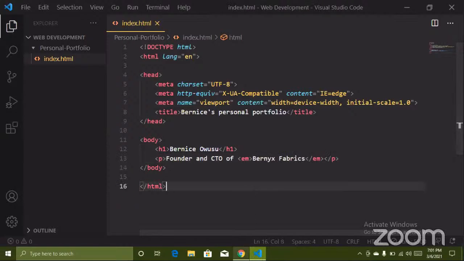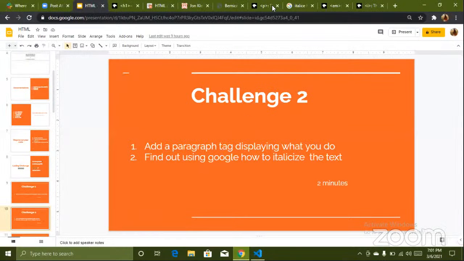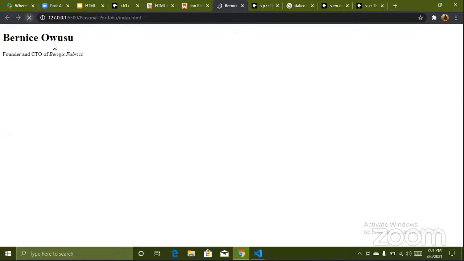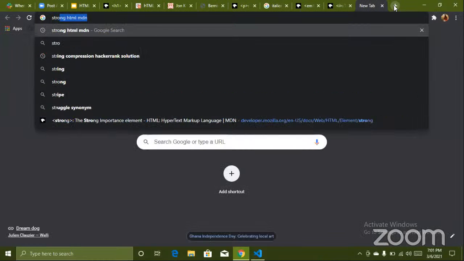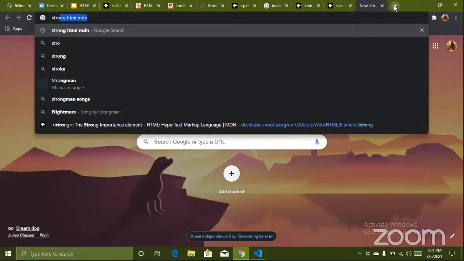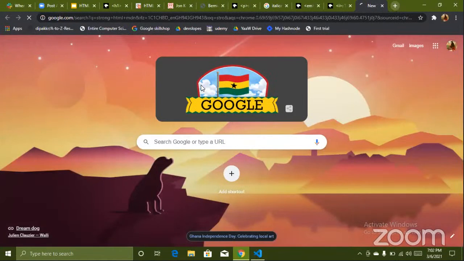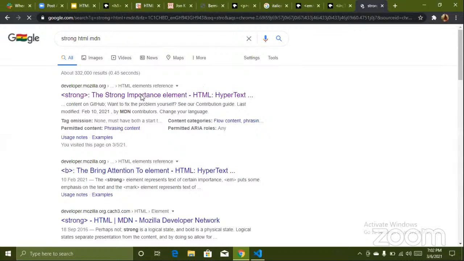Okay, so when I save, you can see this part is a bit slanted as compared to the rest. Also, there's this strong and bold. It's very similar. Strong gives more emphasis, more importance than the bold. So we can try that too. So when I searched for that, I saw the strong and then the bold.